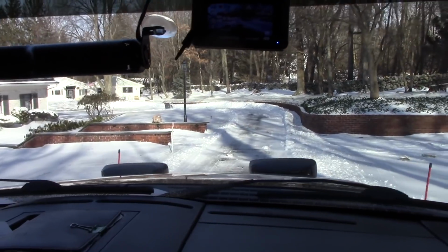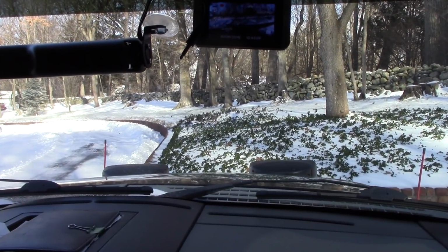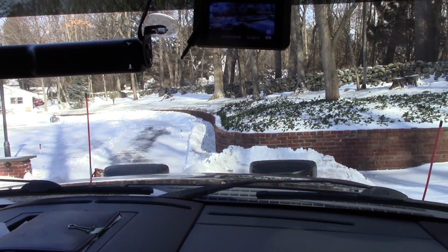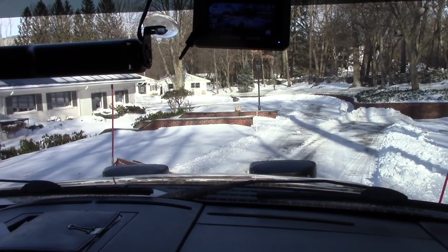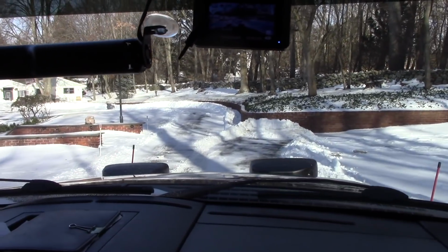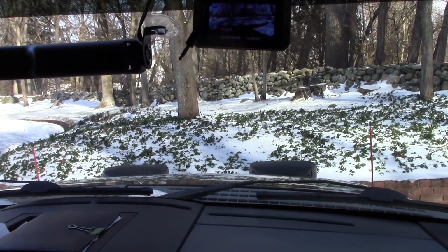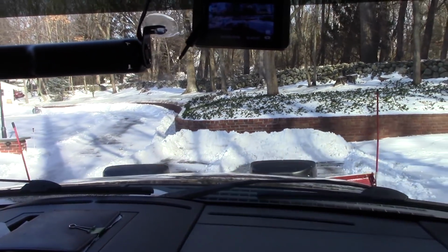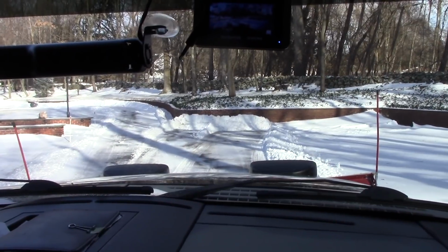This is where it really excels to have a small F-150, a small half-ton, short wheelbase, or a little Jeep. But everybody seems to hate on them. But driveways like these, where you got to get into these tight corners, where you have, what are these, like 2-3 foot high brick walls that outline the driveway? There's no way you're going to do this driveway that well with a 1-ton dually or something like that. So, like a long bed, crew cab, 250 or 350, you know, big truck. So, half-tons and smaller trucks really do have their places when it comes to snow plowing. So, for all you haters out there, let this be another lesson to you.